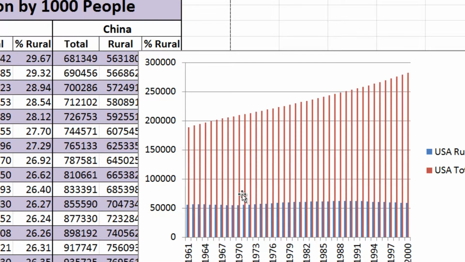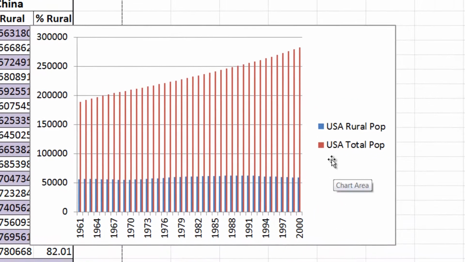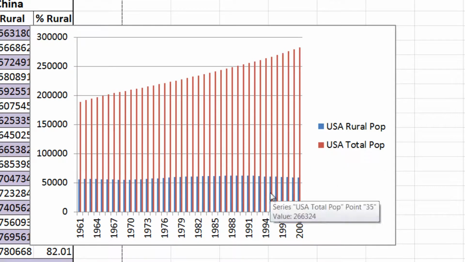And now when we look at this, this brings an interesting way to compare the two. Sometimes when you're just looking at the numbers, it's hard to see what's going on. But now we can look at this and we can say, hey, as time goes on, it's not just that there are fewer people living in the rural population. It's just that there are so many more people in total. So it's harder to take away the conclusion that we were going to take away before, which was that people are moving out of rural areas and into the cities.